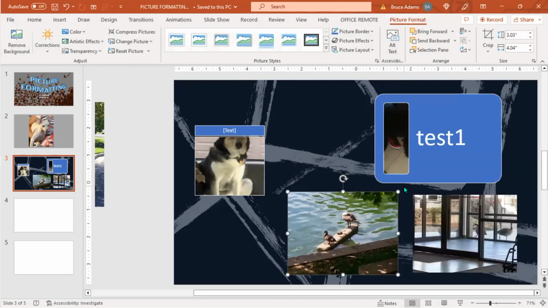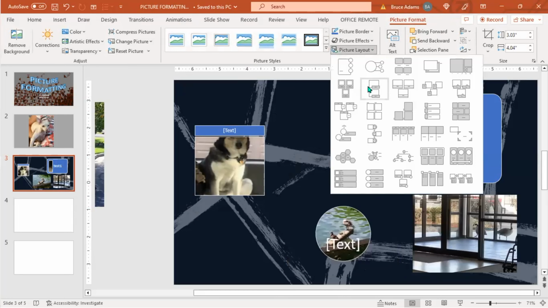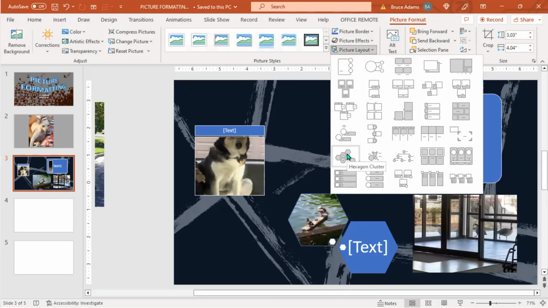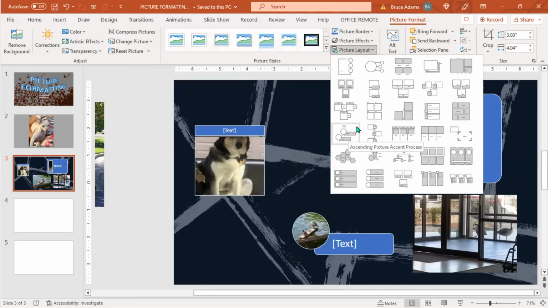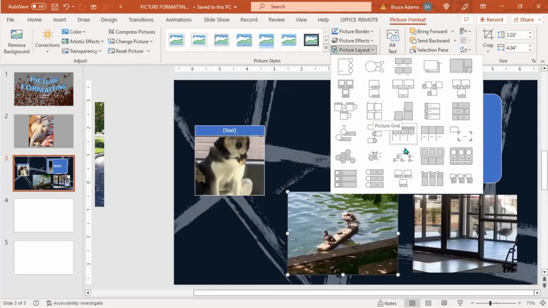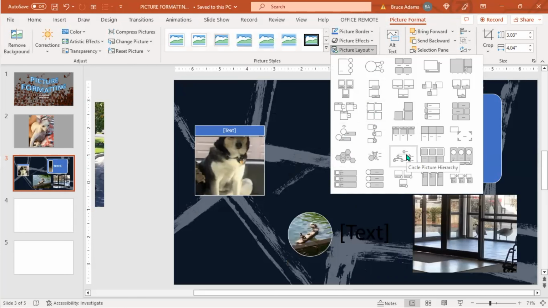And as you can see, it's really gone to a different subset now. Or you can change the shape of the image. Notice the hexagons. Here it's circles. There it's squares. Oh, here's your org chart here.